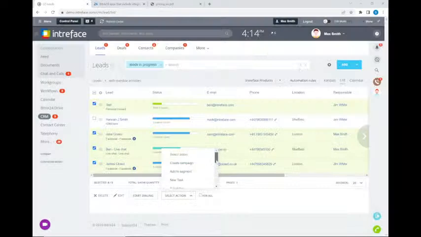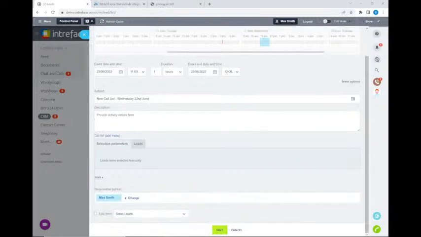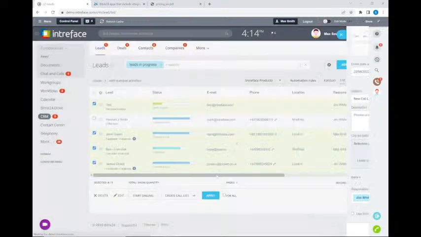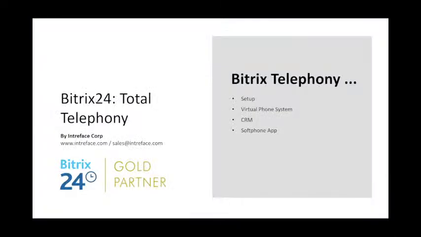So actually what I may want to do is say set this task for this person maybe for tomorrow, that I want them to call that particular group of leads. So I can save that in here. Okay, I'm going to save it for a certain responsible person, which is going to change this here to Jim, and that has now been saved in the system for him as a new call list, so we can call through those new leads and prospects and try to get them through the sales process. So you can see how the telephony integration can now interact with lots of different areas of our Bitrix24 system.